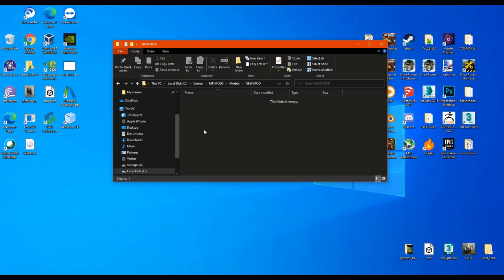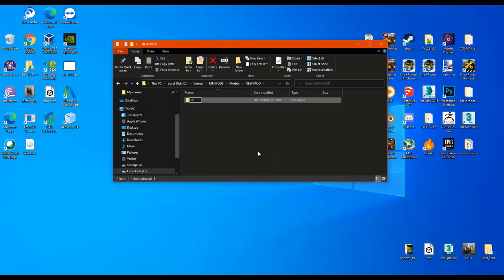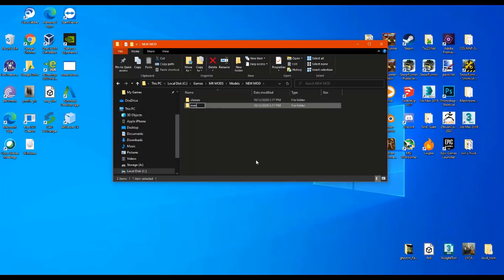But in your new mod folder, the first thing you're going to want to do is create all the folders to put it in the game. And that's classes, meshes, and textures. There are 3 folders that make up a custom model.